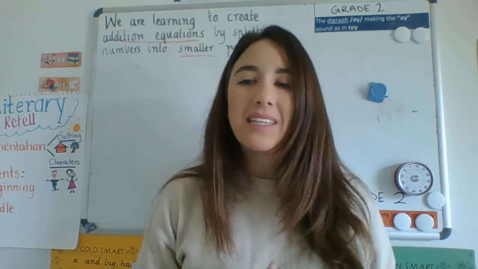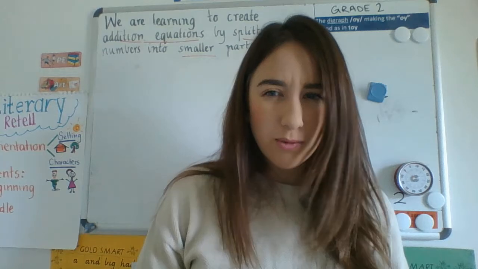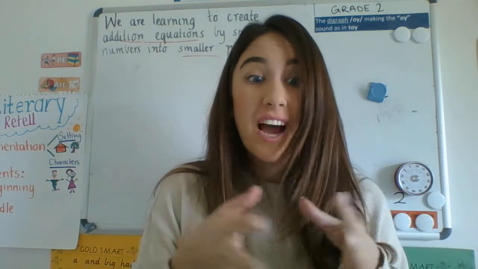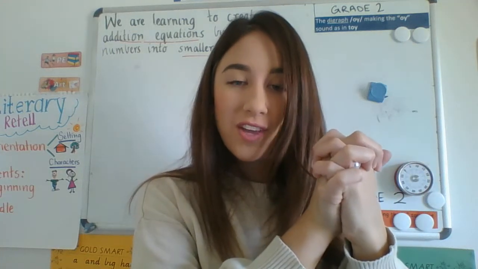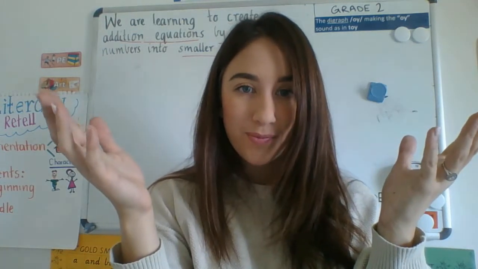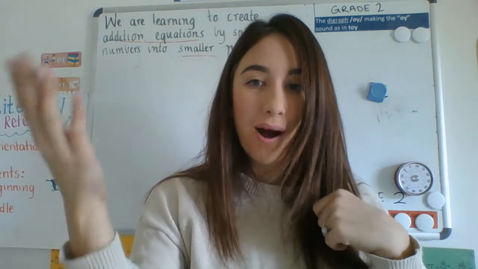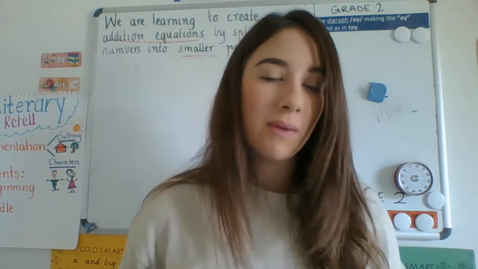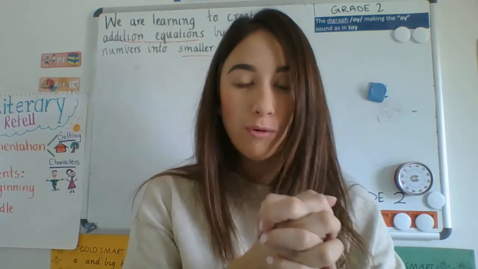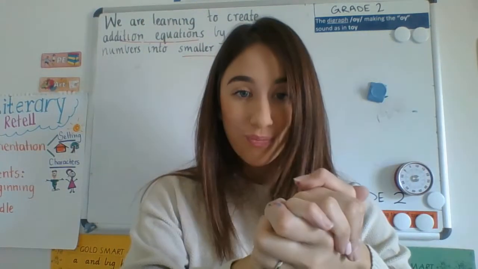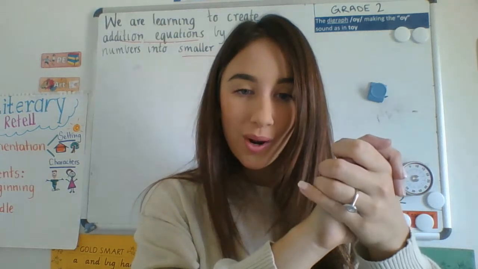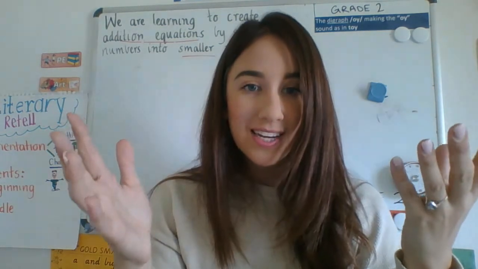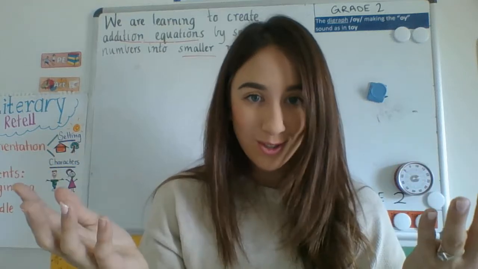Okay? So instead of solving problems where you have two smaller numbers and you have to add them together, today we are going to start with the bigger number. And then we're going to split the numbers up, okay? We call that part, part, whole. Can you do that with me? Part, part, whole. One more time. Part, part, whole, okay? Because two parts of a number give us a whole number. Today we are going to start with the whole number. We're going to split them up in as many different ways as possible.